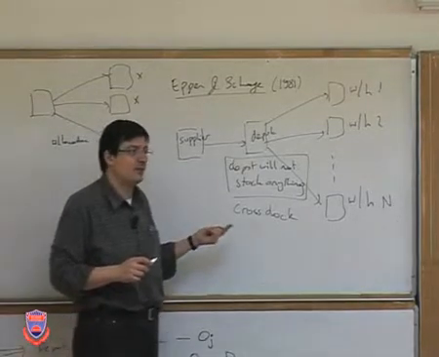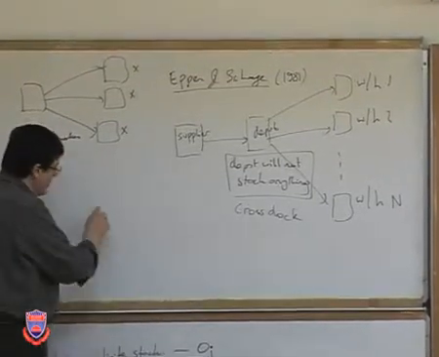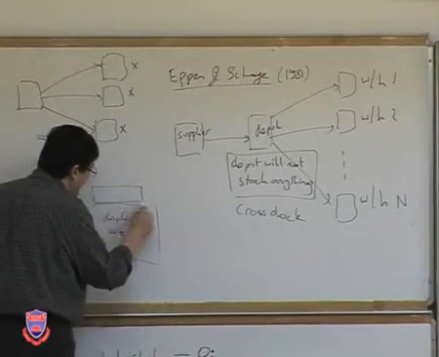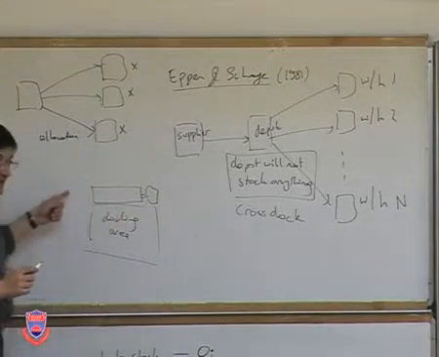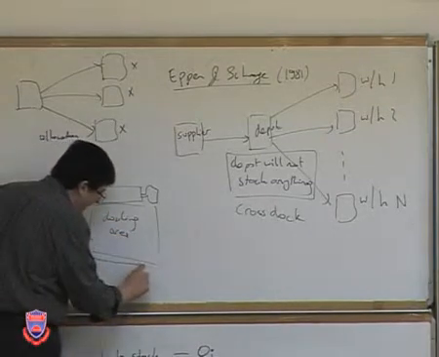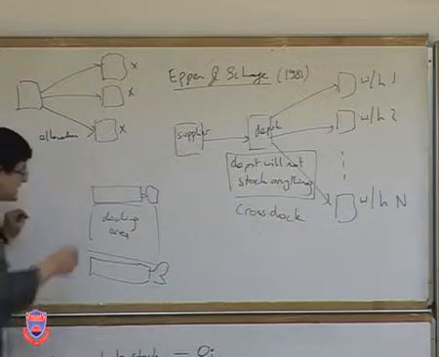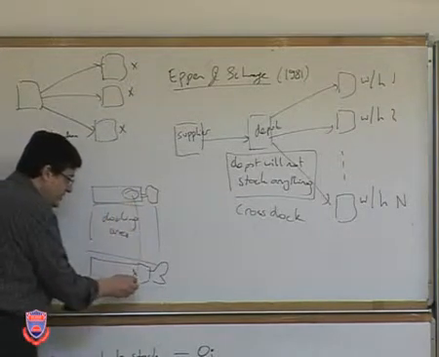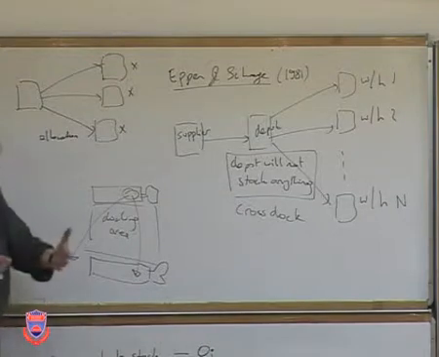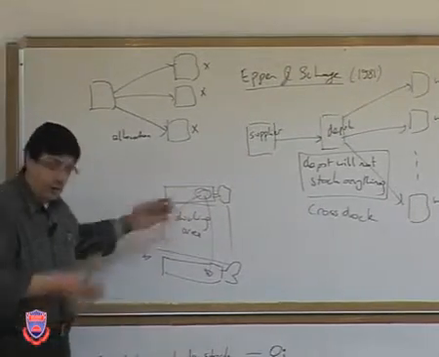Now, cross-docking comes from a very simple idea. A dock is actually a place where you do the loading and unloading. So let's say that this is a docking area. What you have is trucks getting near the docking area. So this is a truck, a trailer. The truck empties its load on the dock. And on the other side, you have another truck waiting, or you might have two more trucks actually. Whenever you empty something here, you put it on this truck, or on the next truck, so that the docking area is simply an area where you exchange the items from one truck to the other. So this is called cross-docking.